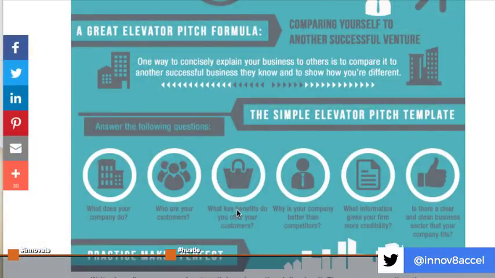And the last section for the first 20 minutes would be what key benefits do you offer your customers? Again, post-it notes for 3 minutes. Write down as many key benefits as you can. Get them up on the whiteboard, up on the section of the board. Now, at the end of that 9 minutes plus the 2s in between, you're at 15 minutes now.